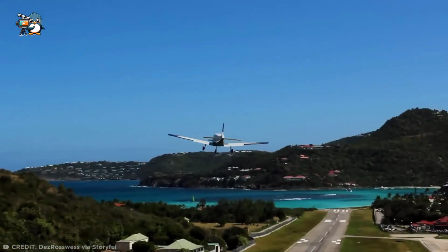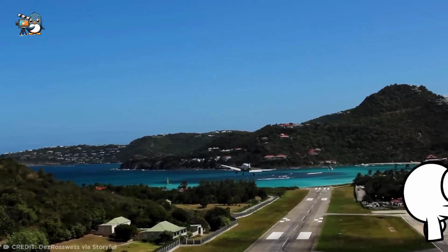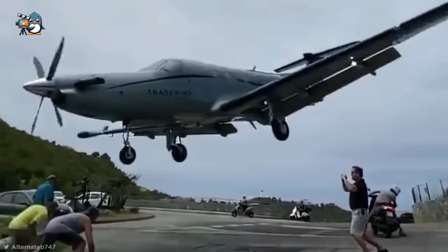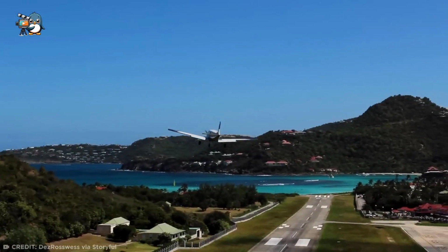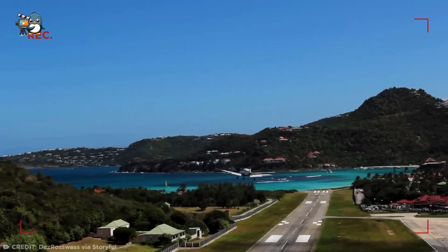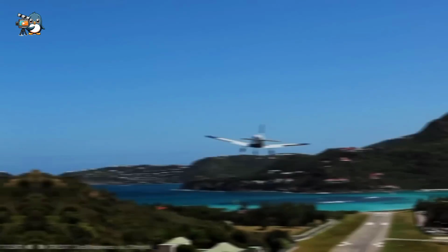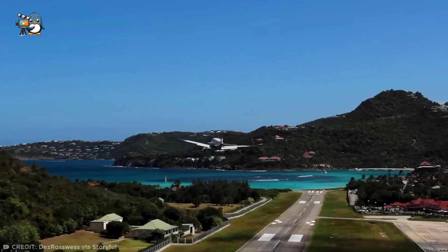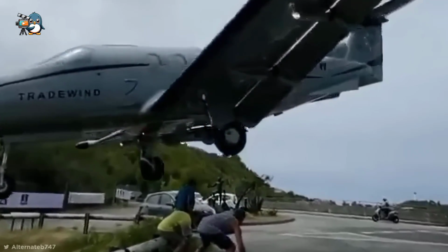It doesn't take a genius to see that Gustav III is one of the most dangerous airports in the world, and by far the most dangerous hair salon. Many tourists climb up the hill to snap photos and videos of incoming planes. However, sometimes the pilots come in lower than expected, forcing the spectators to physically duck underneath their landing gear. Jeez, forget a haircut. Getting your timing wrong here could leave over-avid spectators with a head cut.